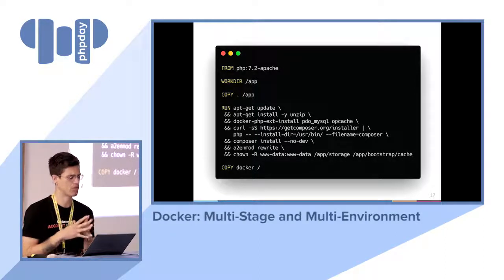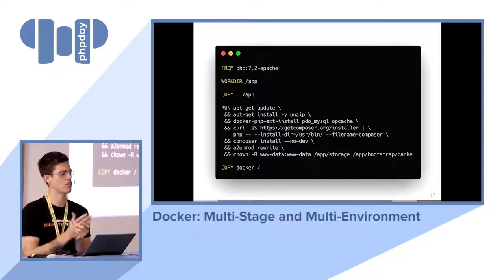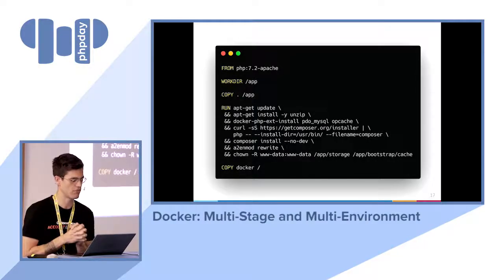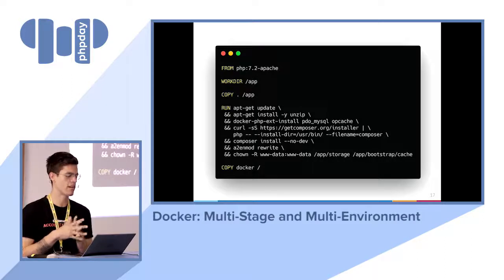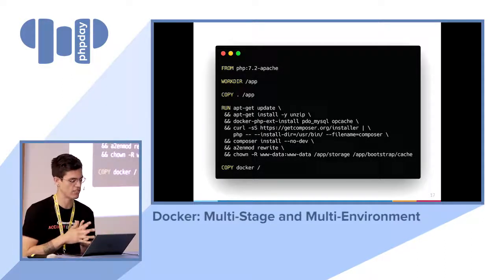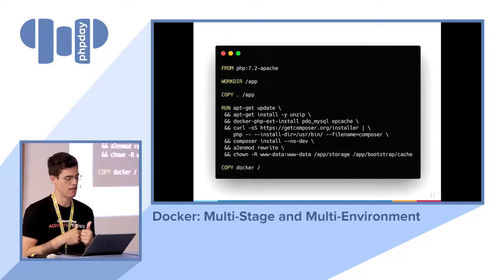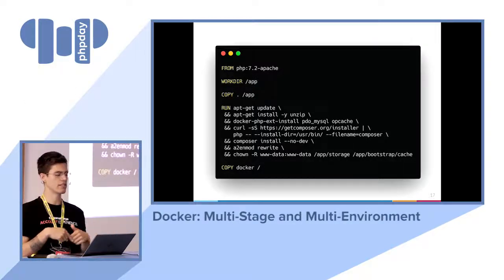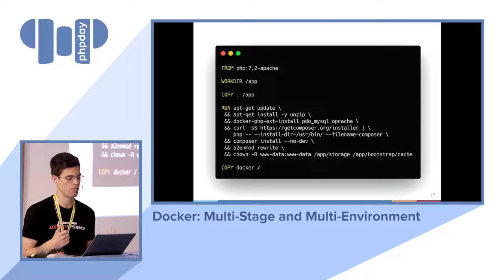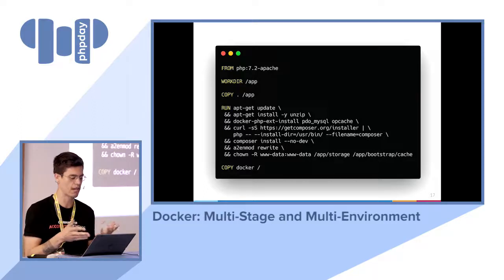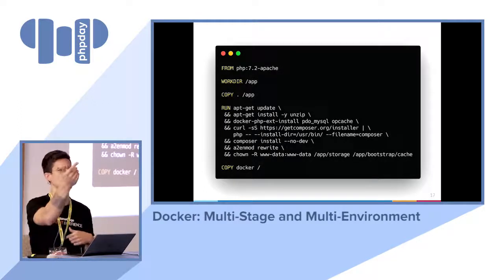We are creating this image based on the official PHP image, the PHP 7.2 Apache, because we are running Apache. We are copying our current directory, the Laravel application, to /app, mounting the workdir to /app. But here we have all the dependencies. I need to install unzip because Composer needs unzip to unzip the packages that Composer downloads. And I'm installing PDO MySQL because if you want to interact with a database, you can. And opcache. But this opcache is a production dependency, it's not a development dependency.